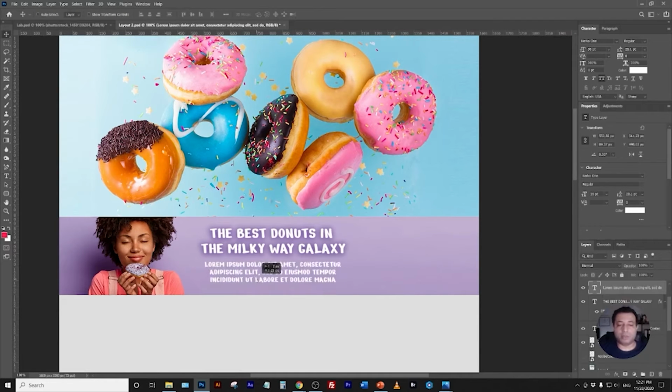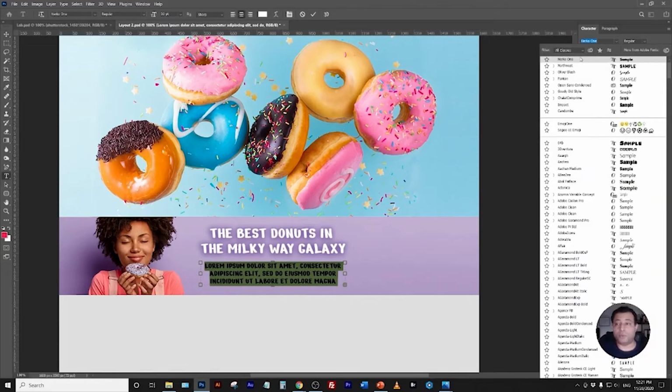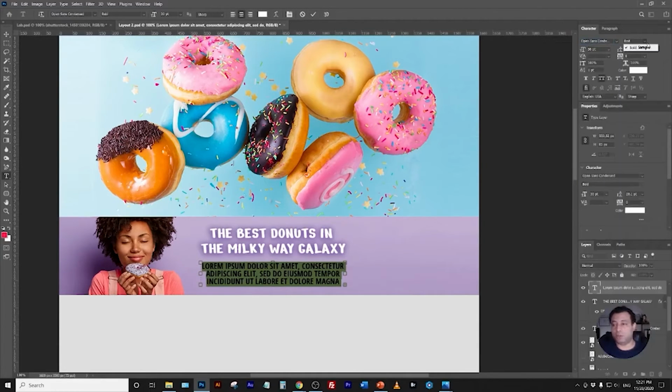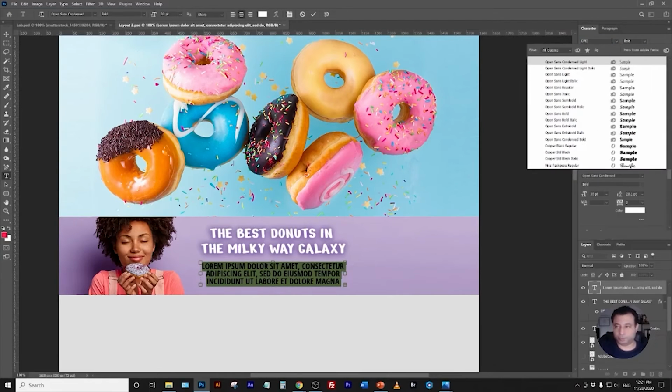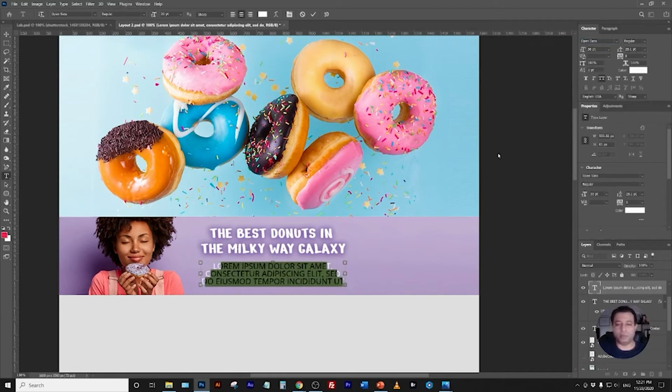But I'm not gonna keep the text with the same font. I'm gonna change the font for the basic one. Remember we mentioned before? Let me use the Open Sans, Open Sans regular. Okay, it's not gonna be all caps, and it's gonna be much smaller than that. Let me just make it smaller.